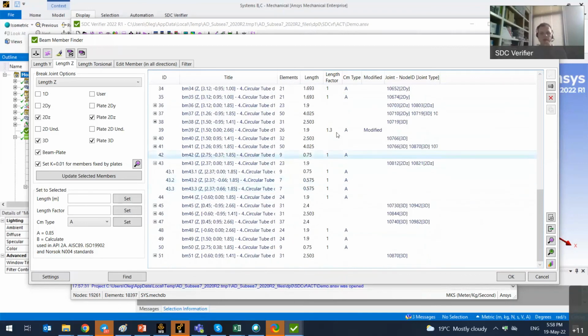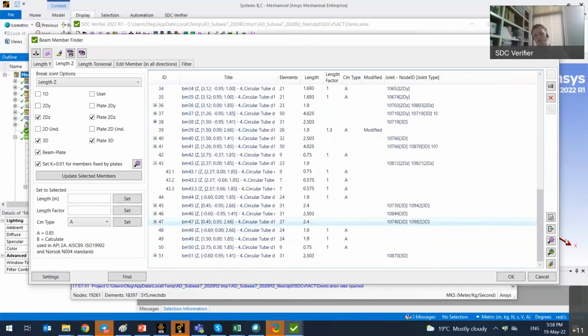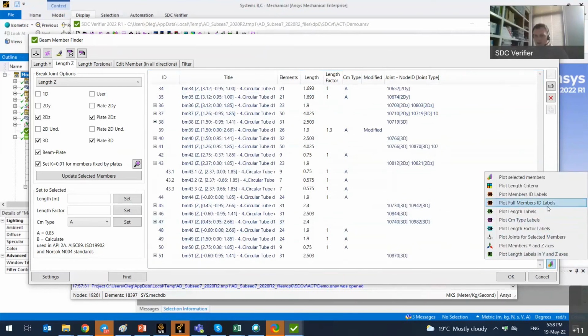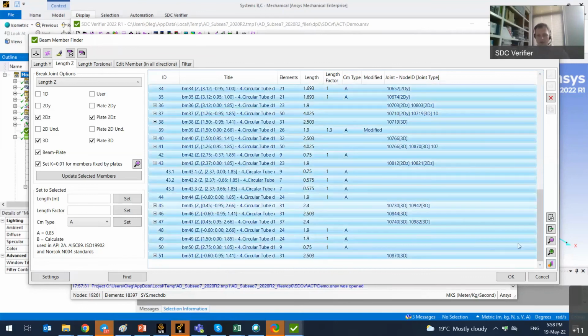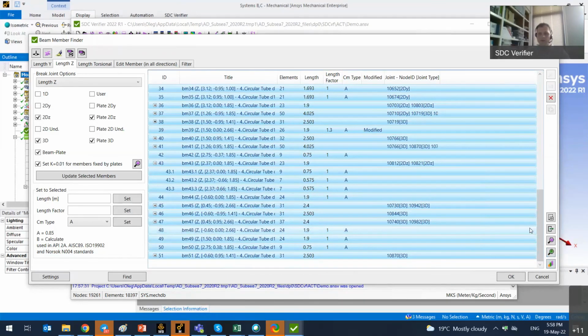If you need customization, you can plot the members with IDs to see which one is where. You can also plot with length factor. So you can select all of them, plot them with length factors, and take a look.